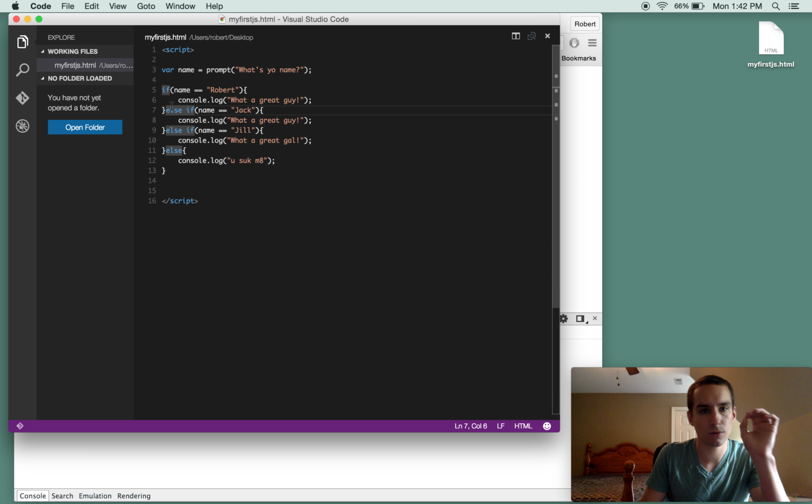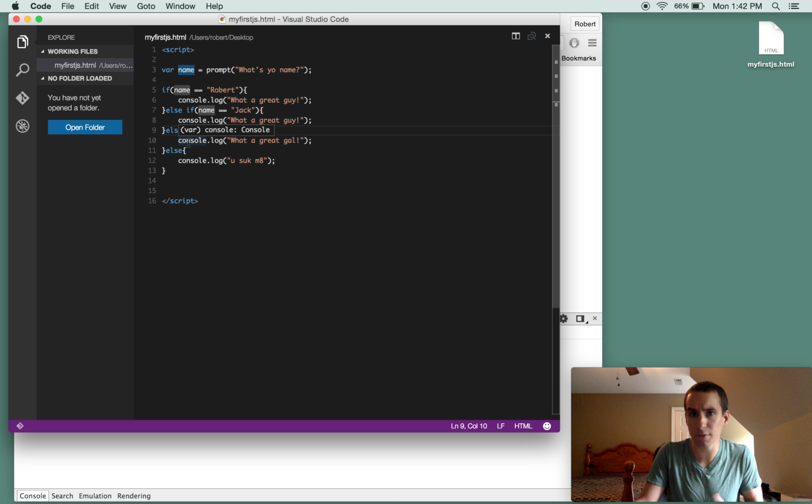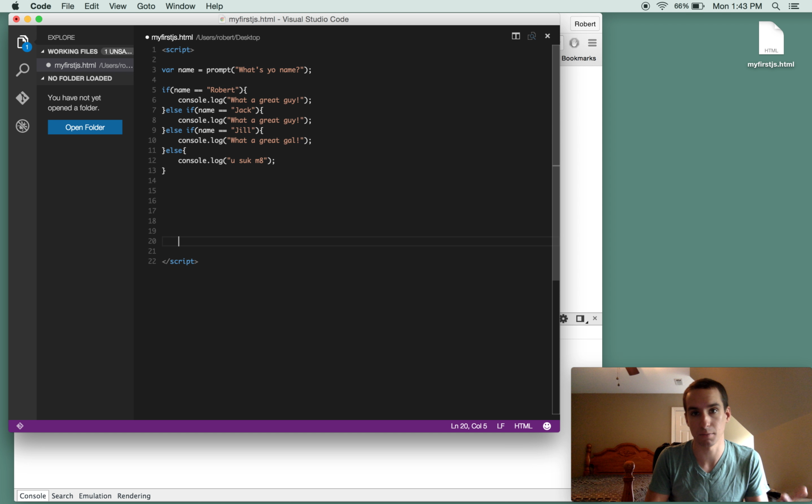So the difference between this and what we had before is that this is all considered to be one if block. It's all considered to be one if statement. These are all synced up together. And so the beauty of this is that if the name is Robert, it will say, if name is Robert, yes, so we're going to print this, and then it stops checking these things. It skips all of this, and then keeps reading down your code and going to whatever's below it.